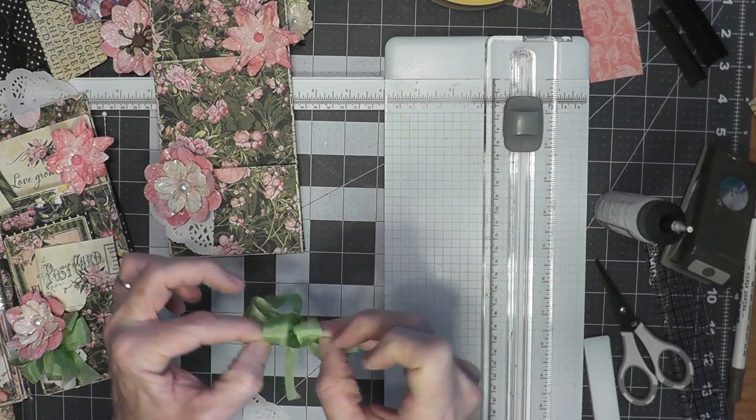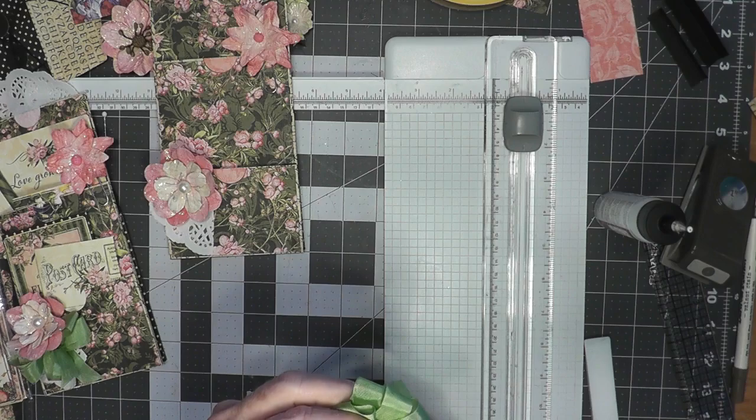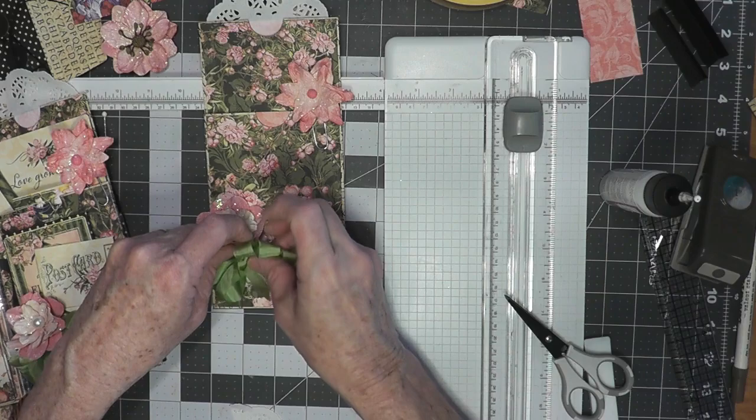Now, you can also do this if you have a ribbon template, or I can't remember what they're called, but I know that you can buy several different bow makers that you can make different size little ribbons. My bows tend to be all about the same size for my paper collection projects, so I just do it on my hand. I always have it with me, and it's handy, and once you've done it several times, it becomes second nature. So I'm going to lift up my flower just a little bit here, and I'm going to add some more glue, and then I'm going to glue my bow down into it.